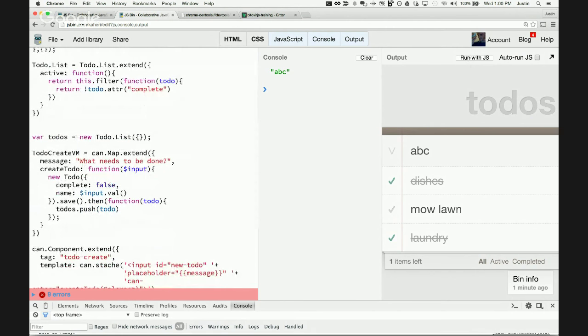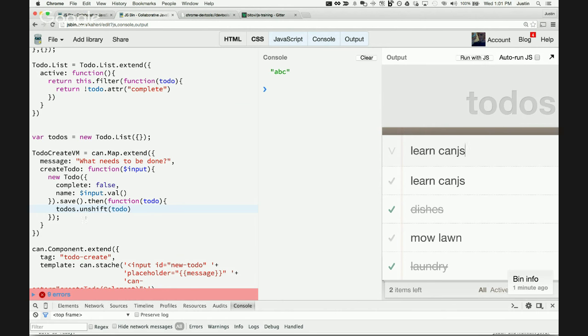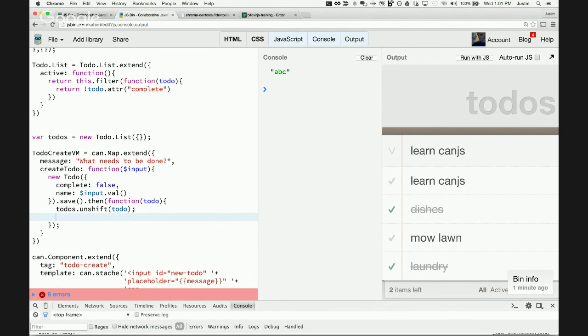So with this, actually, I'll unshift it, so it's added to the front of the list of to-dos. Now I should be able to go learn CanJS, and now it shows up. Now in here I could be a little smarter and clear my input.